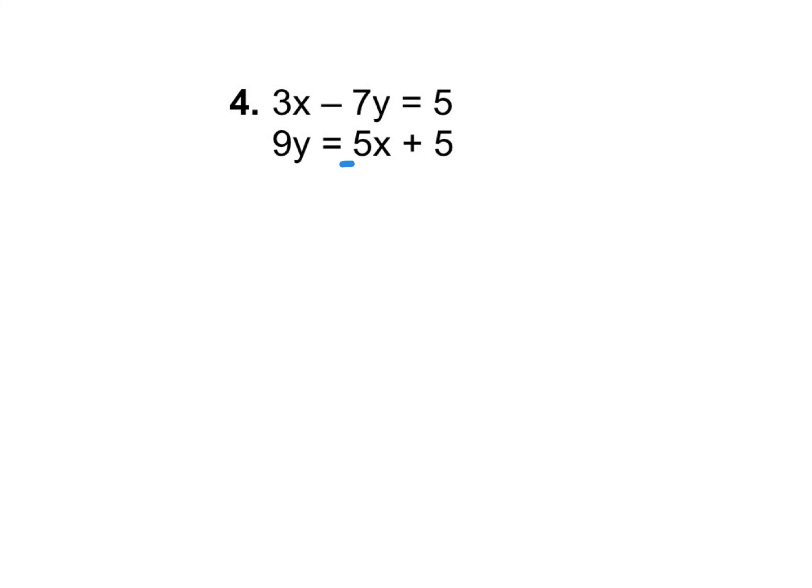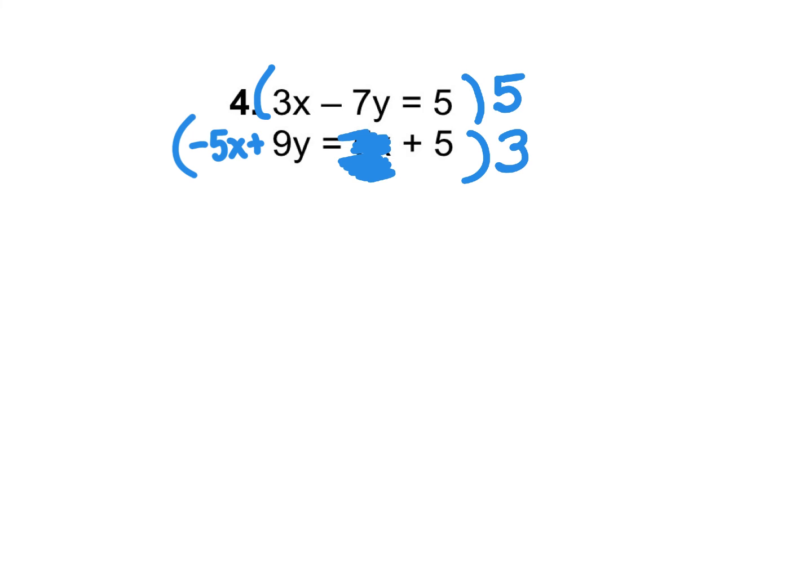So hopefully what you're doing is subtracting 5x's from both sides to get the bottom equation in standard form. And then we would look at these equations and decide if we were trying to get the x's or the y's to match. I'm going to work on the x's. So I'll multiply the top row by a 5 and the bottom row by a 3. And that way the coefficients on the x's will both be 15s. One will be a positive 15 and one will be a negative 15, and that's fine. That's actually good. So I'm going across the top row, multiplying everything by 5.